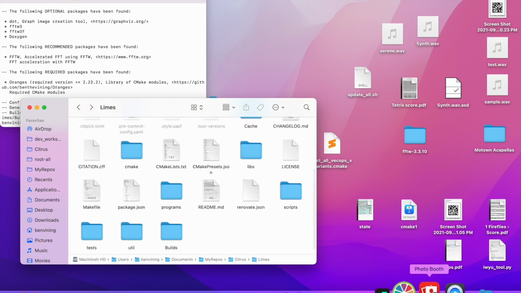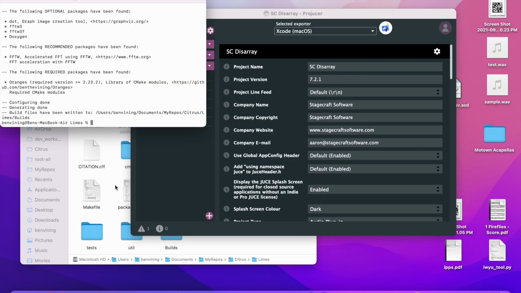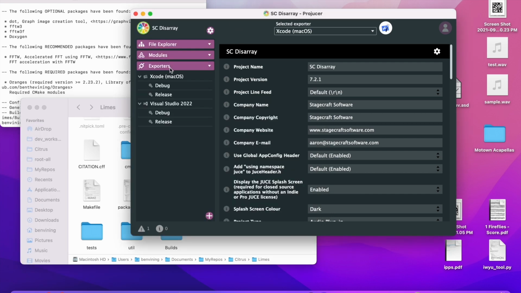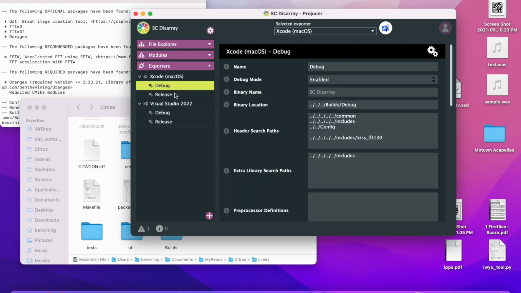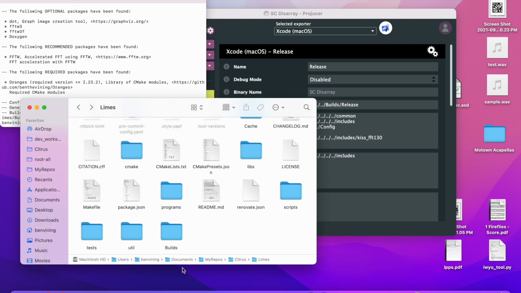And right away, this is one advantage of CMake over the Projucer, because here in the Projucer, you have to separately define every exporter individually. But in CMake, there is no actual code that's specific to the generators. All you do in the actual code is you just describe, this target is built from these source files and it has these sets of dependencies.